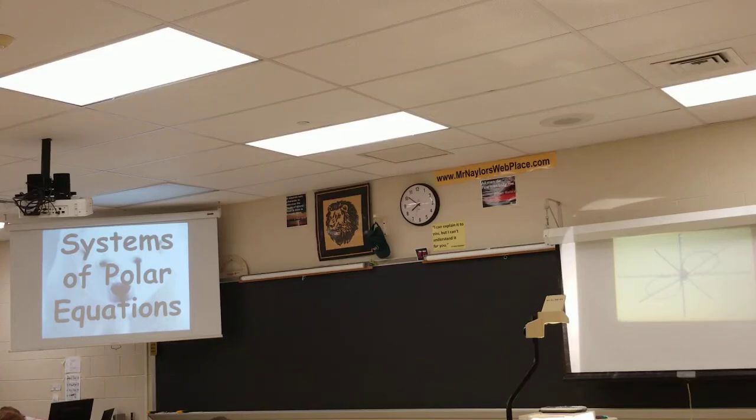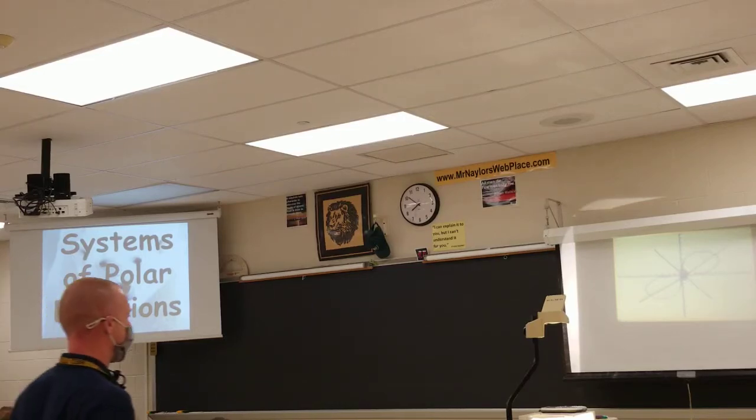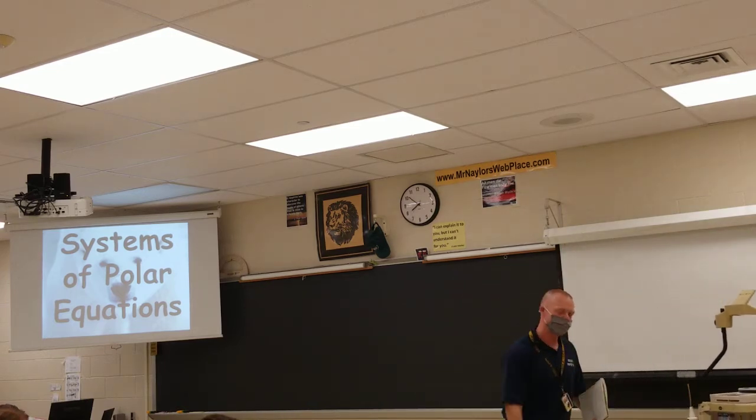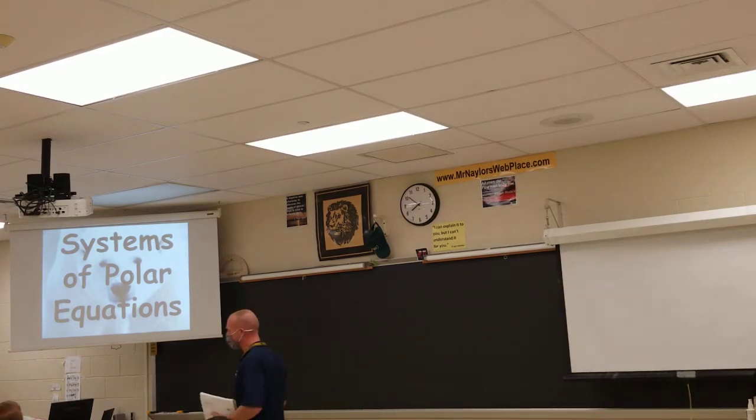Do that mini check. So, systems. Now, what's this all of a sudden? Well, basically, just about anything you can do with regular X and Y math, rectangular math, you can also do with polar math. And so when we talk about a system of equations, we're talking about two polar equations. And when you have two polar equations, you're trying to find the common solution.